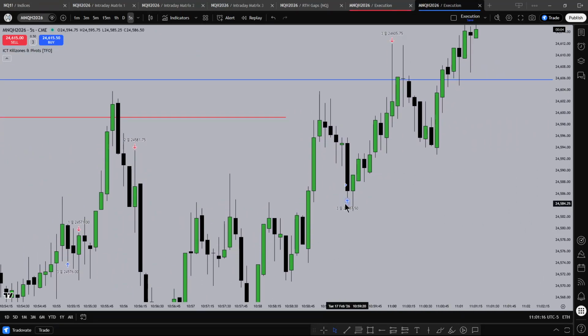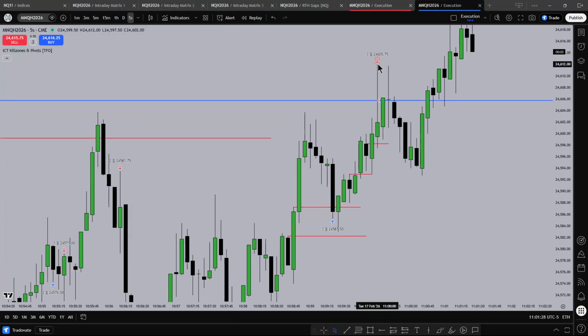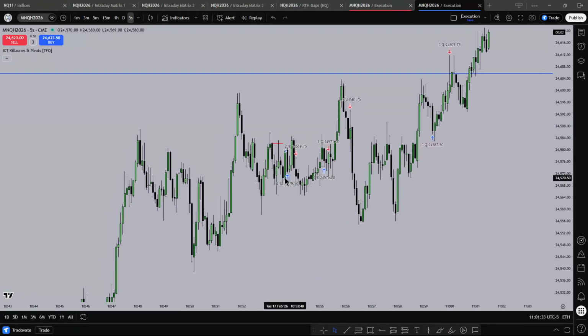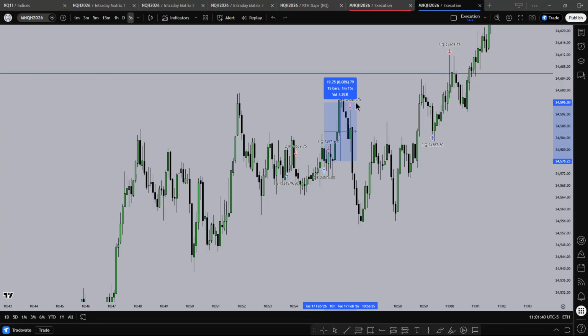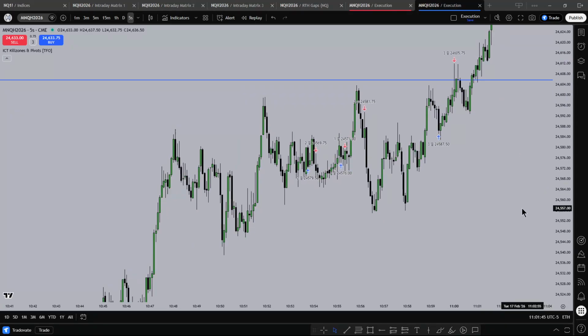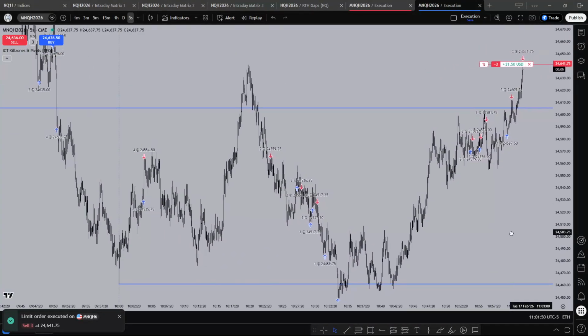And then long there, below this fair value gap, wanting some of this to be a breakaway gap. So this isn't technically the model, but then the model plays out after that. This is just using narrative, right into that high. So I could literally do them all day long. I'm not saying I'm not going to get losses, but look at the 10 points, right? And then the winning trade is 18 there. So that matches up to my risk reward. But I've shown all the executions of.